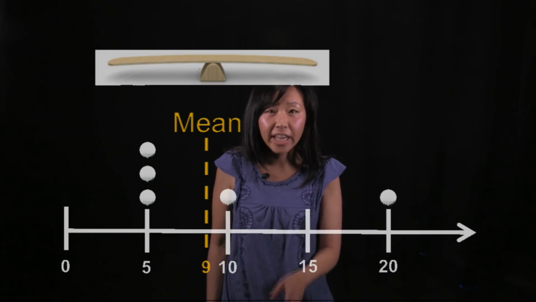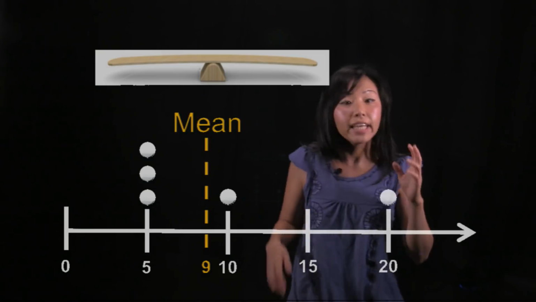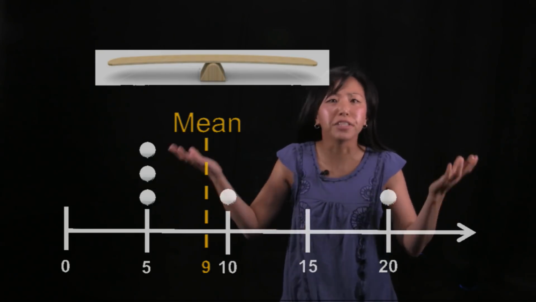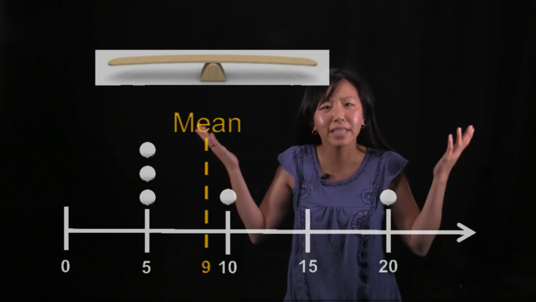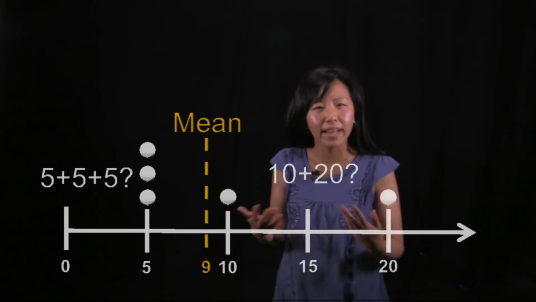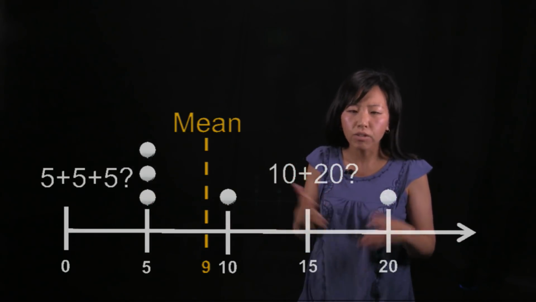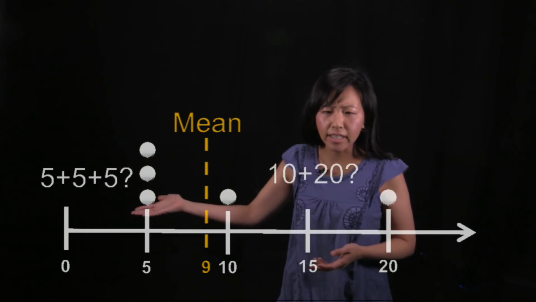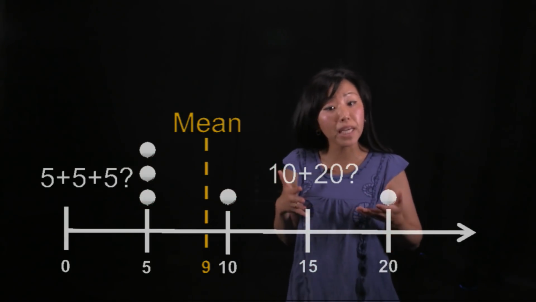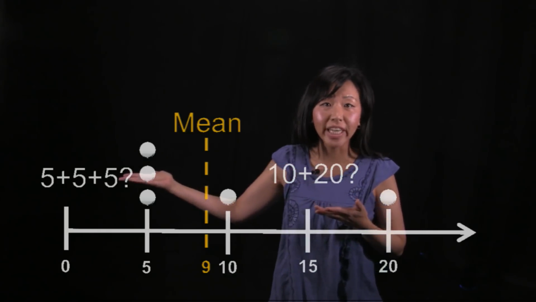Well, in order to answer that question, it helps to have a metaphor in mind. And you may have heard this metaphor before, that the mean is the balancing point of a distribution of data. What does that mean? What is it balancing, right? Well, you might think, maybe it balances the actual values below the mean and above the mean, right? So let's try that. Well, here you could see the numbers below the mean, they add up to 15, and the numbers above the mean add up to 30. 15, 30, they don't balance, right?